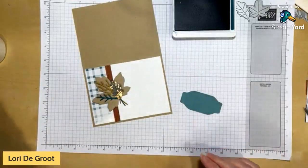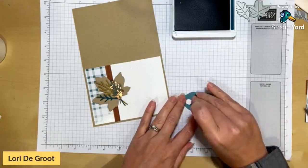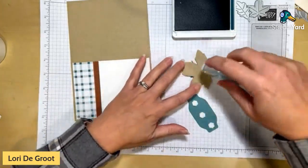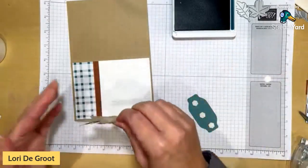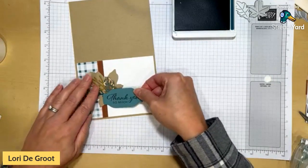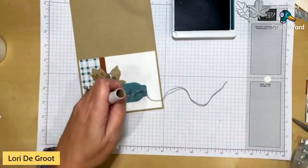And then we'll grab a couple of dimensionals again. Put those on. Oh, I guess I need to put this on. So let's put the leaf on first. Well, that's not going to be very helpful. It's like, where do I want it? Sometimes I fuss a bit too much. Just stick it down. Okay, and then I'm going to tie a bow with some linen thread and put that on.